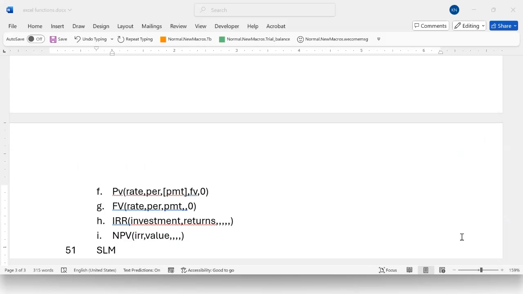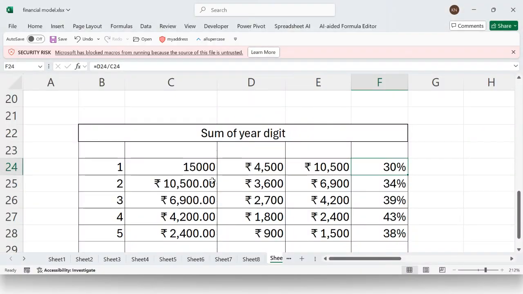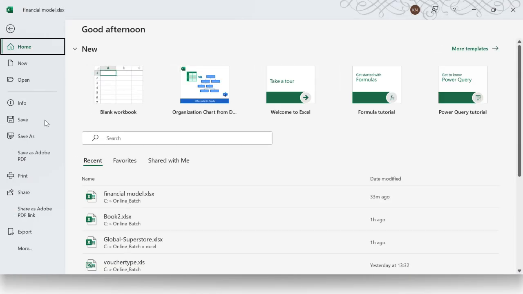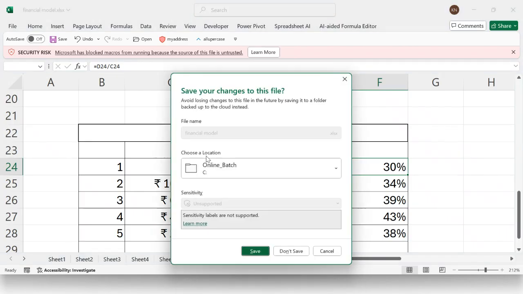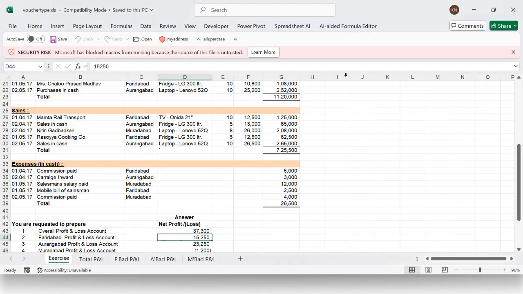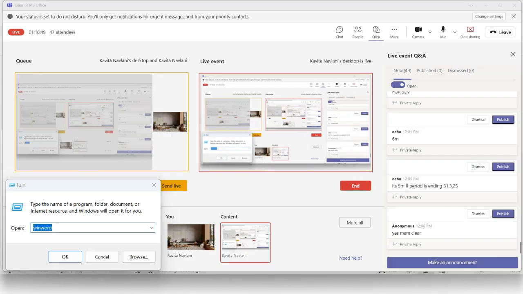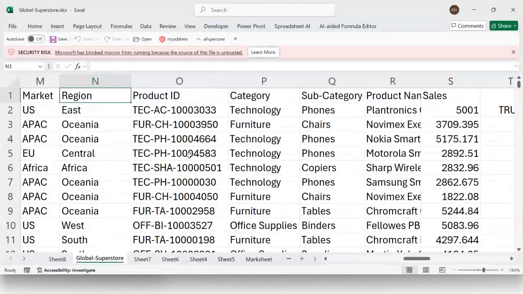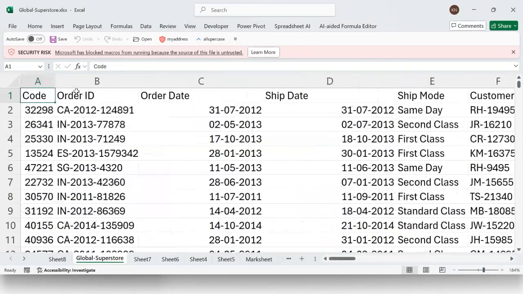Okay. So now we are going to learn the utilities of Excel. We already completed the functions of Excel. So we are going to learn the utilities available in Excel, and that is very important in our field also. So just open the file which I provided you, that is the Global Superstore, because I'm going to give you the complete understanding using this.